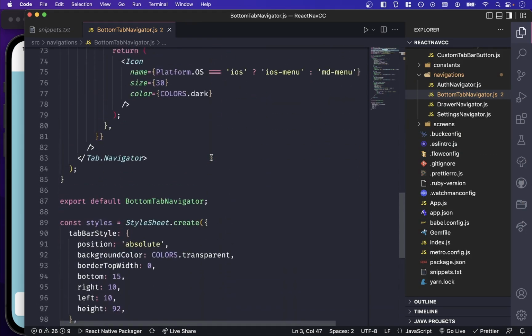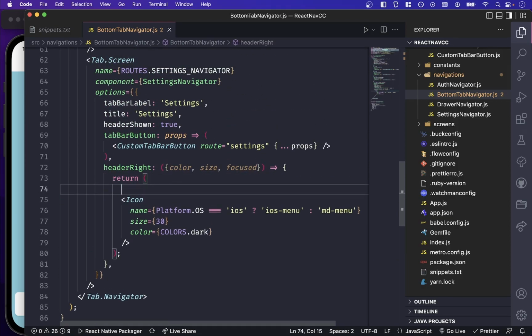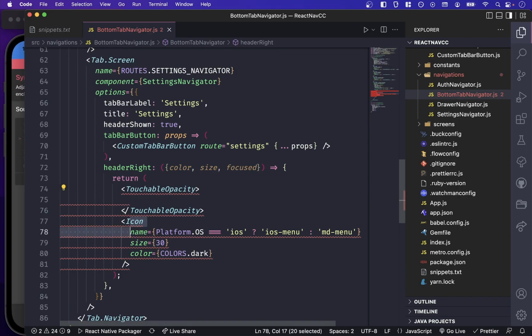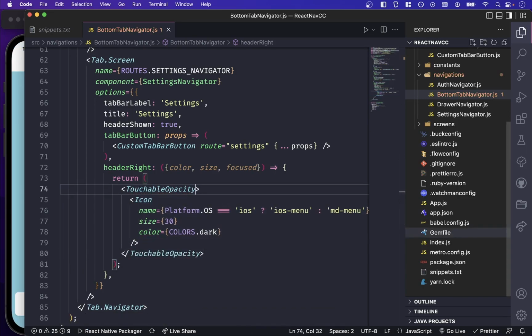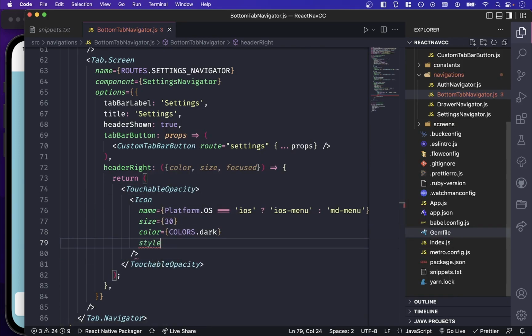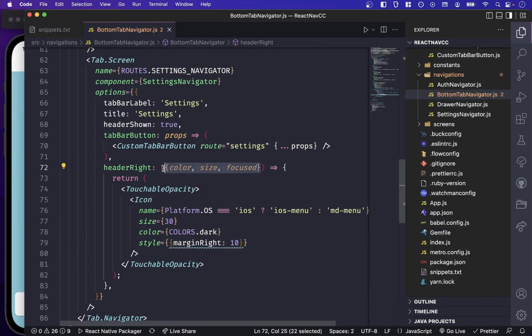All right, and then down here, let's wrap this within this TouchableOpacity, and then put all of these up like right there. And then down here, let's add a little bit of style like marginRight. It's going to be 10. We don't need all of these in here, so I'll just get rid of that.